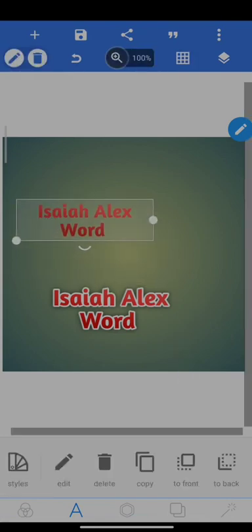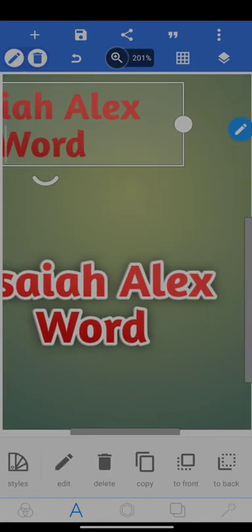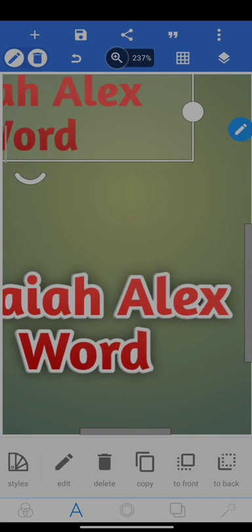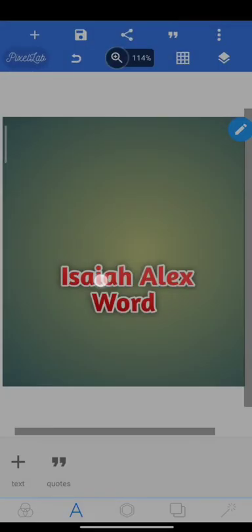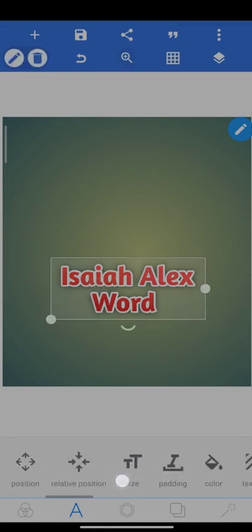Let me view this. If you look closely, you see that one part of my image is dark, and because it's a white stroke, you won't be able to see it there, but this part will be light. So that's the function of emboss. Let's go back to our previous stuff. Where did we stop?